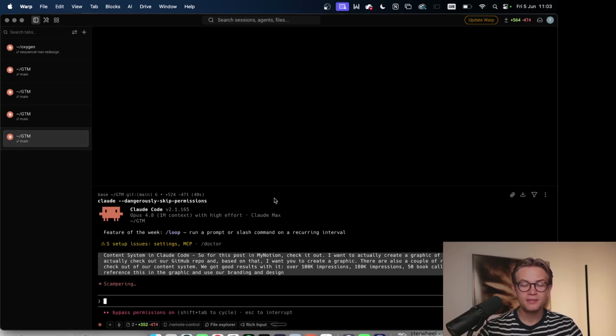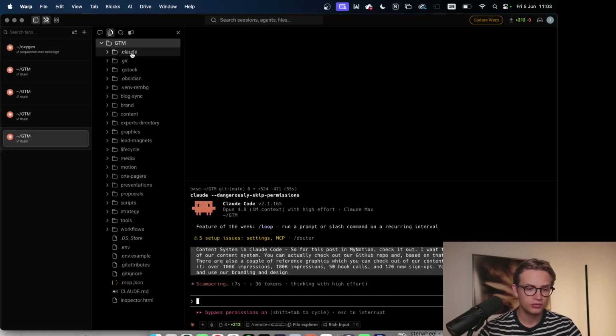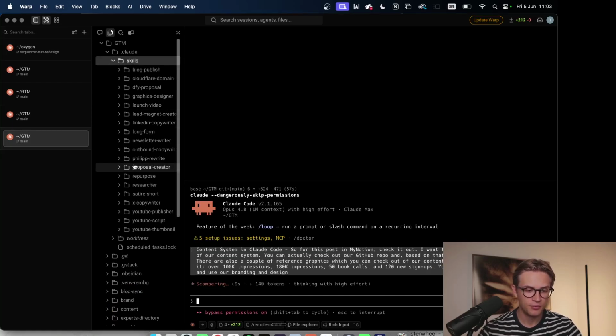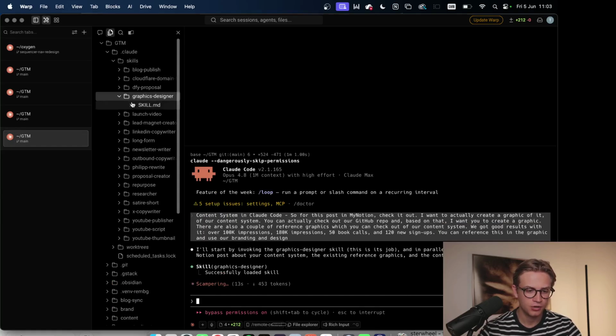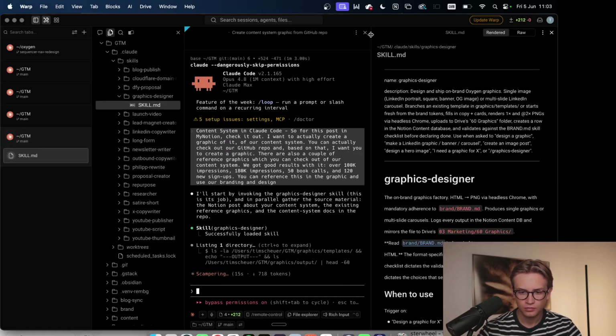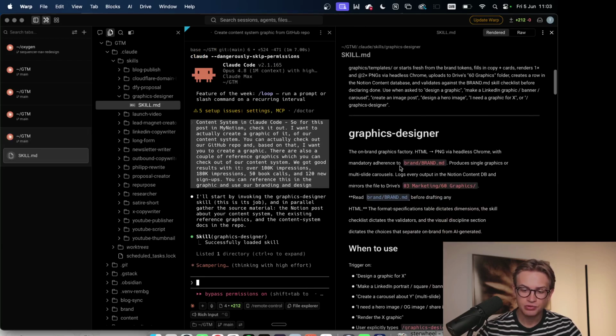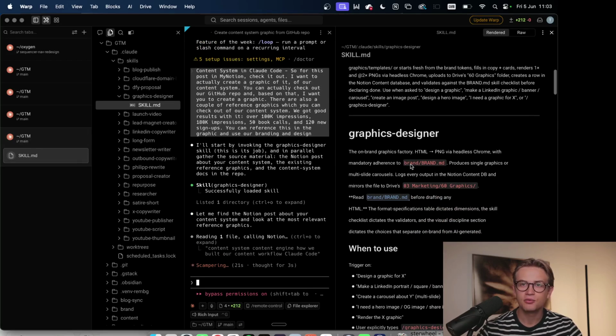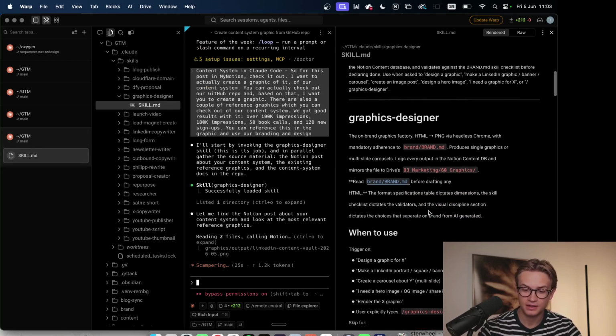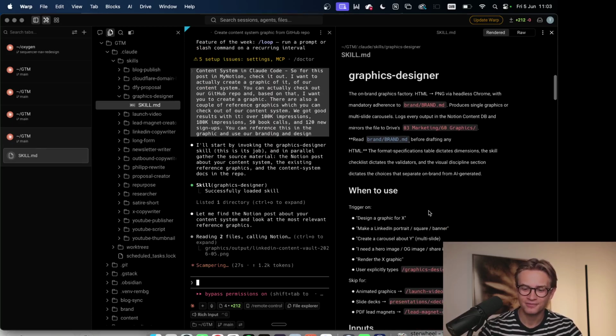So in the meantime, while this is working, I want to explain how I created this graphic design skill. If we head back over to the skills again, somewhere here there needs to be a graphic designer. Here we go. What this graphic designer is doing is referencing the brand MD, where MD means markdown file, essentially just a text file.